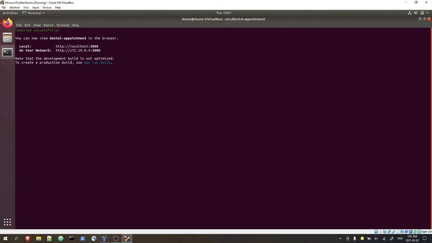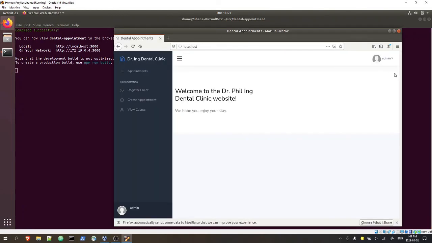And now it's finished starting. So once it's finished starting, that means you'll be able to go back to your browser and it will be live again. If you go to your browser and try to access the website before the front end has finished starting up, you'll get a different page. You won't get the actual proper website.